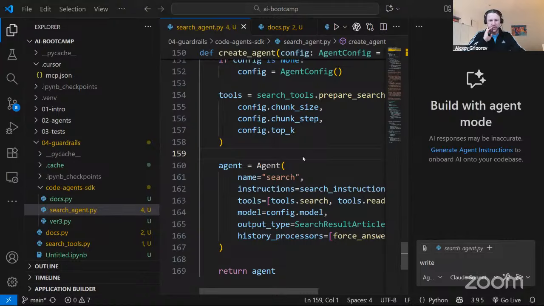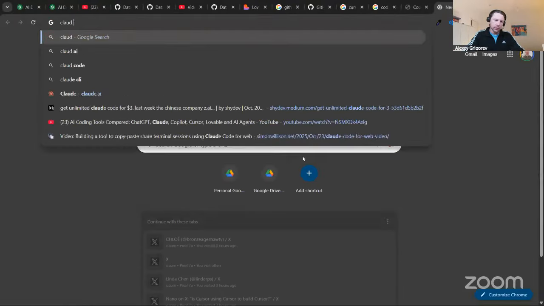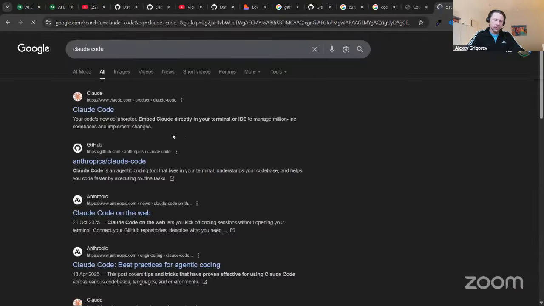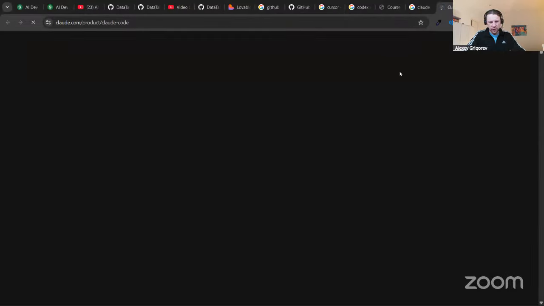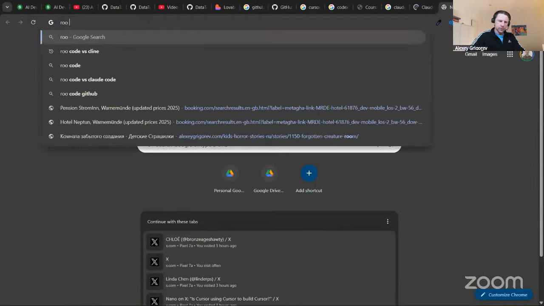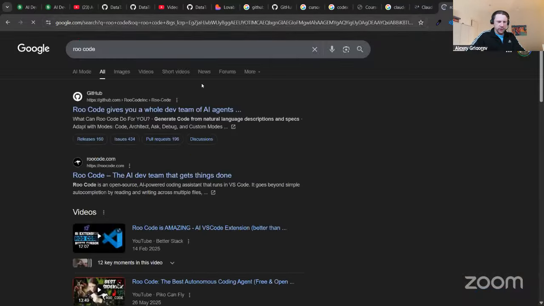But if you want to use Claude Code, you can just deposit some money on your Anthropic account, and then use that API key for your Claude Code. It's possible. Then there are tools like Roo Code, I think, and Cline.